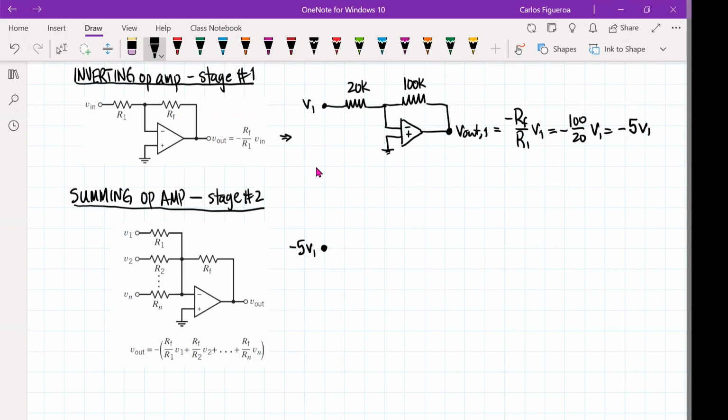And so when I sum it, note that I'm going to get a negative sign, so I'm going to get a positive. And then I have a second node, which is V2. So if I just follow what's going on here, I'm going to call this R3, and then I'm going to call this R4. And you can see here that this is going to connect to the feedback resistor, and this is RF. And then I have to connect to my op amp now.